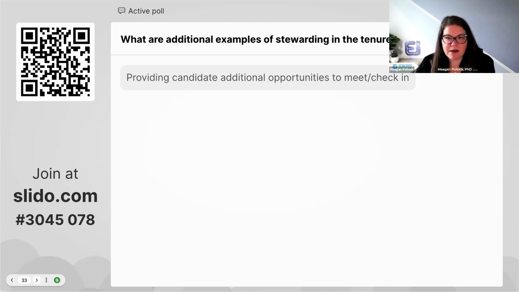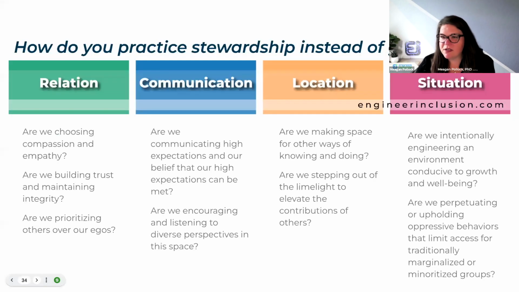All right, so let's talk about this. I should give Manuel some credit here, because last year when we talked about this, I had some prompts for you all to consider, but Manuel's always really good about encouraging me to shape things up and make better tools. And so this is a new tool that came out after I taught the workshop for you all last year. Pulling from the literature, I was able to break down how we practice stewardship instead of gatekeeping into 4 different functions, and we'll go through each one.